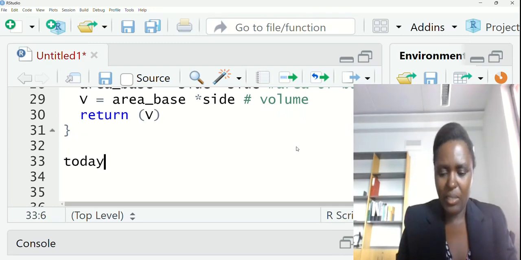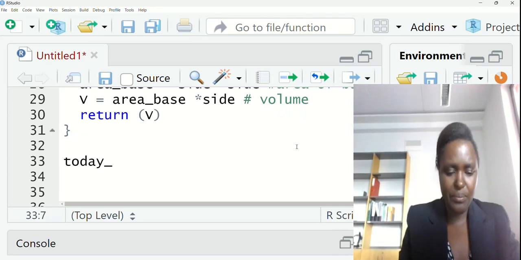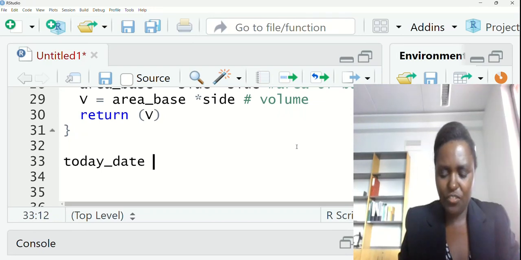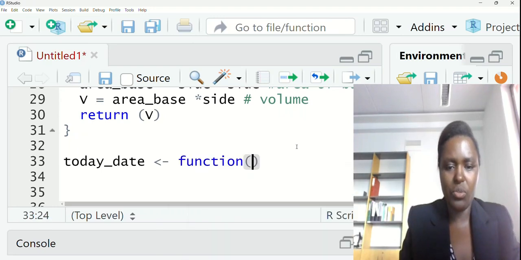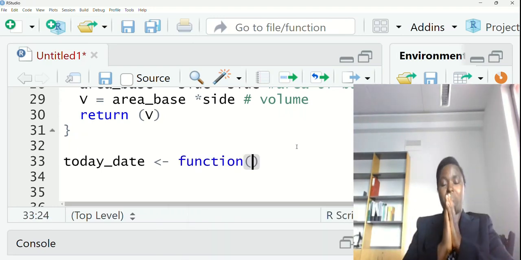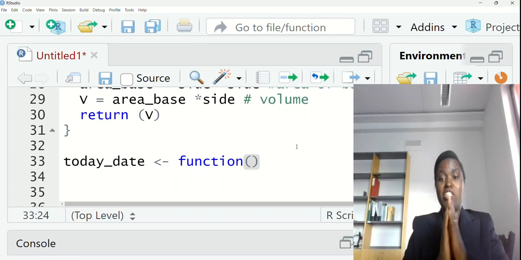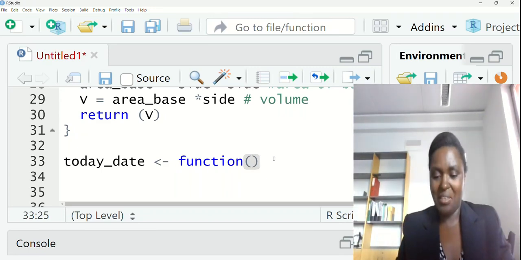So the function, I call it today's date. And I define it this way. The keyword is function as usual. Function, then no arguments, no input in this function, empty.